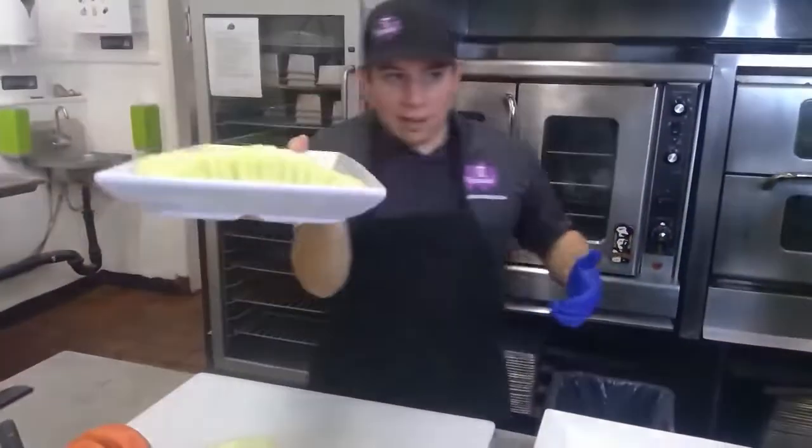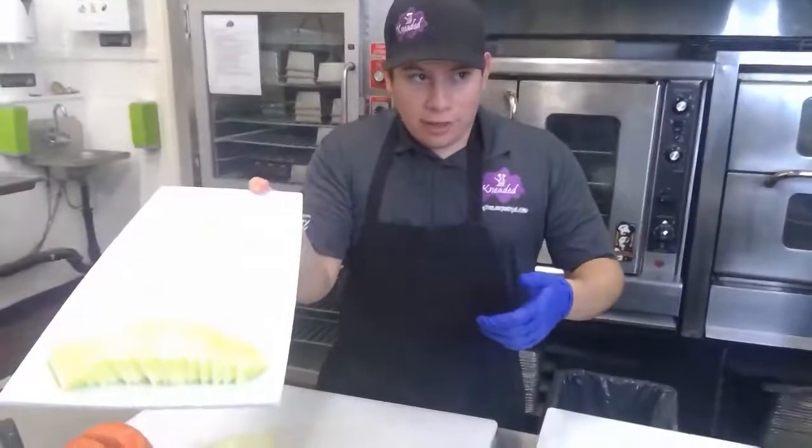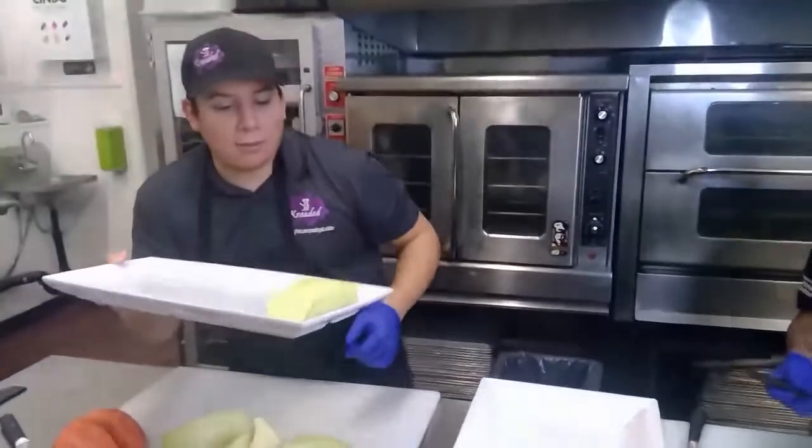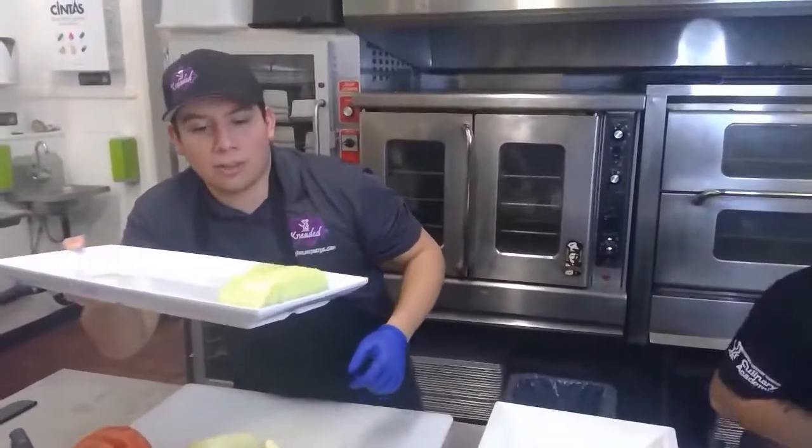Woo, fancy, it's peeled, it's nice, it's even, it's all fanned out, and it looks beautiful, and the camera's adjusting to the low levels of light. Yes. Nothing says, hey, I worked on the salad station, like we're well put together.